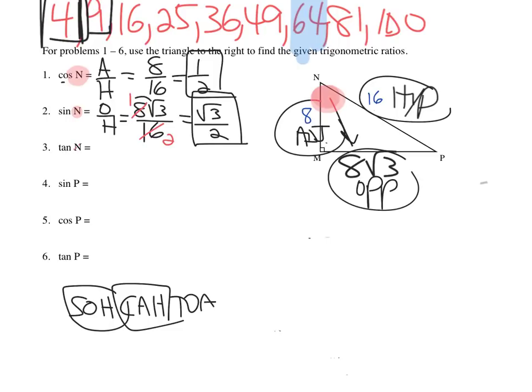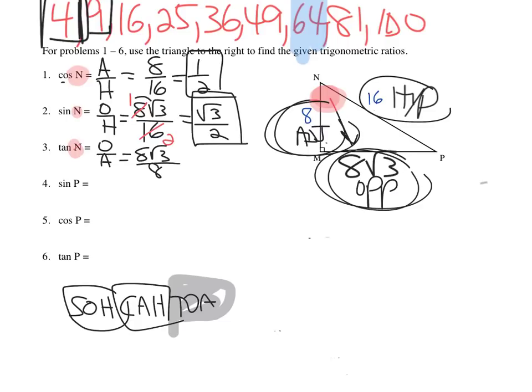The tangent of angle n, again I'm using angle n, so my picture is okay. Tangent is equal to opposite over adjacent. So here the opposite, 8 radical 3, the adjacent, 8. So it's 8 radical 3 over 8, but then 8 goes into 8 one time. So the 1's cancel, and you're left with radical 3. The next 3 deal with angle P. So I'm going to have to go back and relabel my picture with angle P.